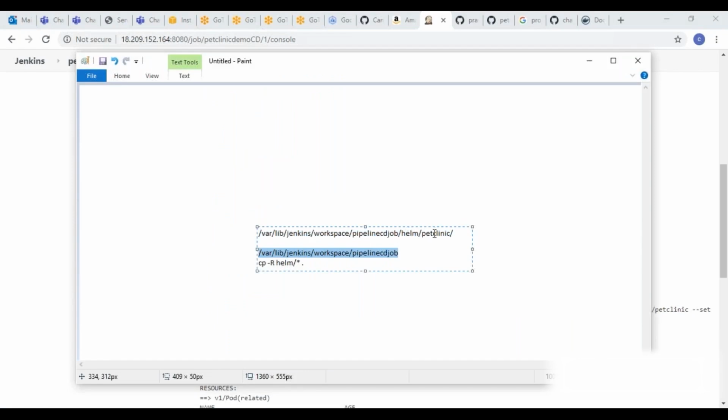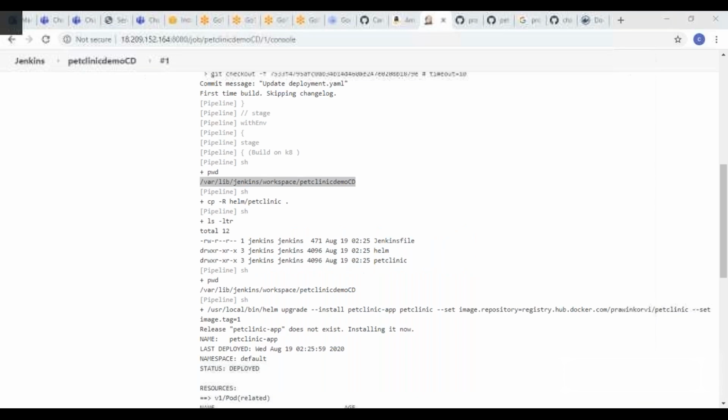Inside this, it's copied wherever it's cloned. This directory structure will be available, but this will be my present working directory. So what we are doing, cp Helm. Whatever is under this directory, we are copying to the present working directory. Okay, so cp -r in the present working directory, and if you see ls -l here, this is available.